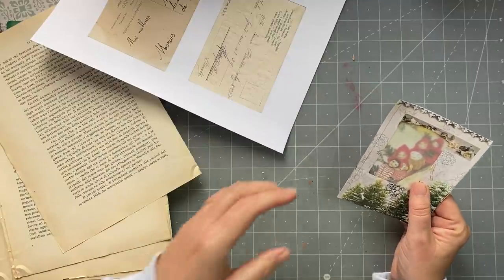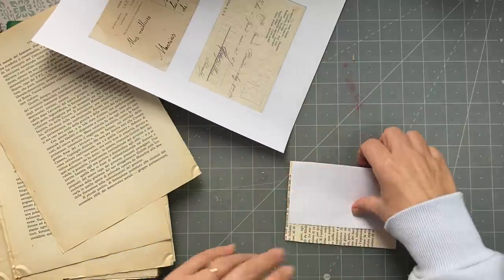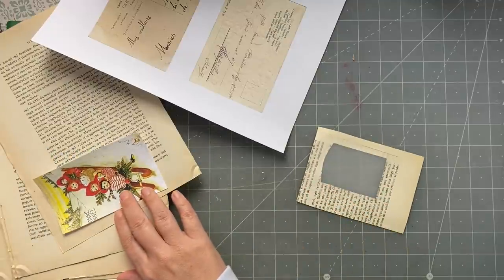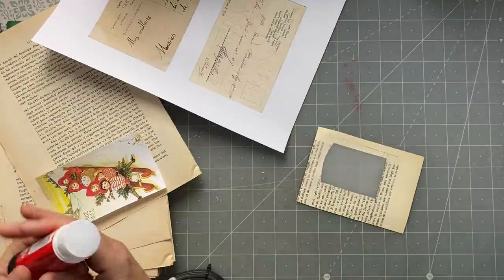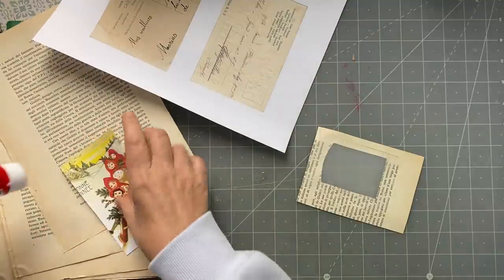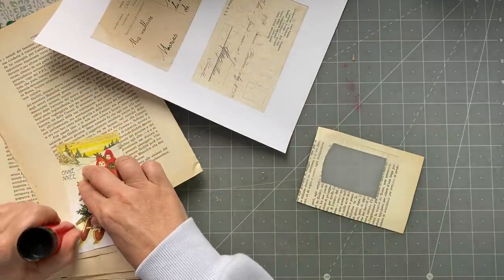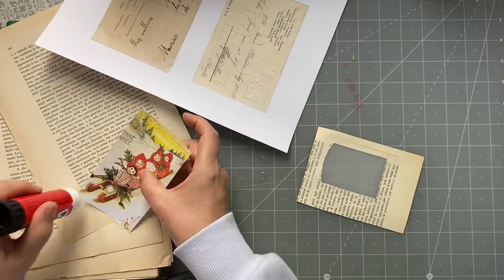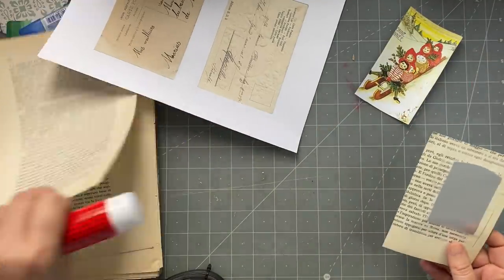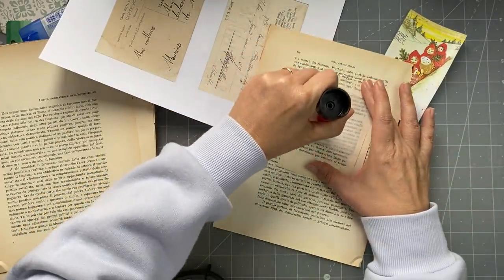Okay, so that's going to go there like that. So I'm just thinking about where am I gluing? What I'll do, I know what I'll do. I don't want to put glue here. What I'll do is I will just very vaguely glue around the edge of my image. I don't want to go too close to where the window is. And then here, I grab this. It's not sticky. I'm just going to put a bit of glue down.